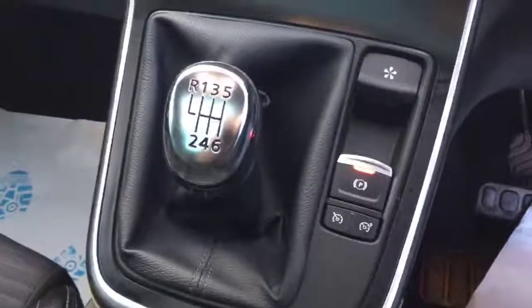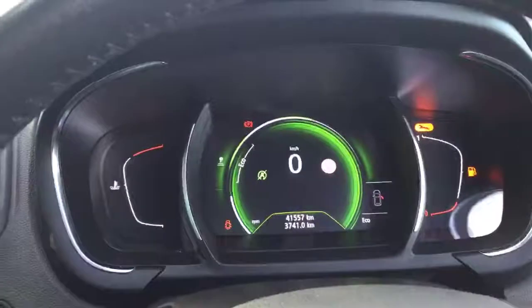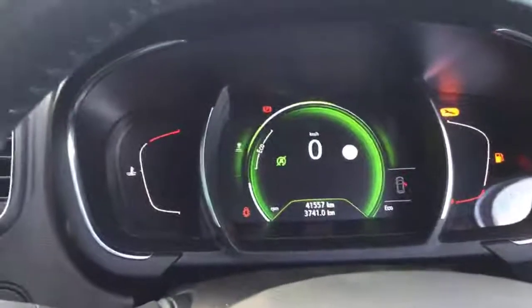There's dual zone climate control and cruise control down beside the handbrake, with a very nice finish inside the car and leather detailing around the dashboard. The car also has speed recognition — a little sign on the dash that tells you what speed limit area you're travelling in — and there's a heads up display on the dash as well.